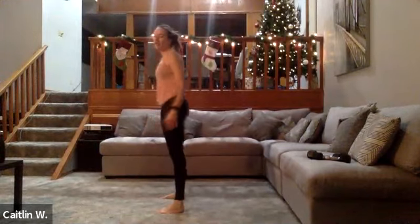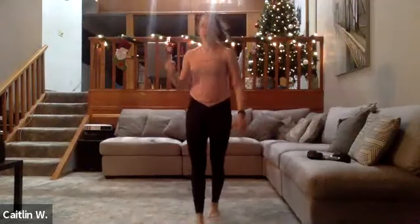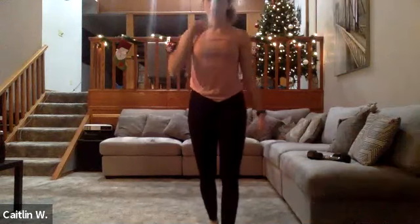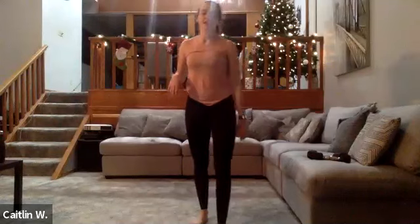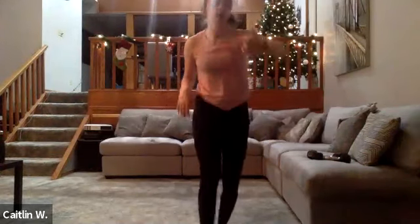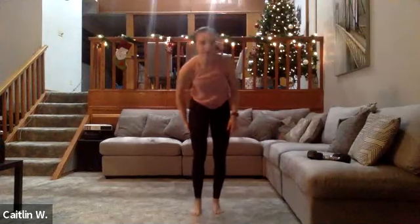Where you're going down to that plank, I know it's hard to keep your hips down, but when you're going into it, try and keep that plank straight, straight as a board. Don't let your hips sink up. 5 more seconds. 3, 2, 1, good. Down to bear curl position.